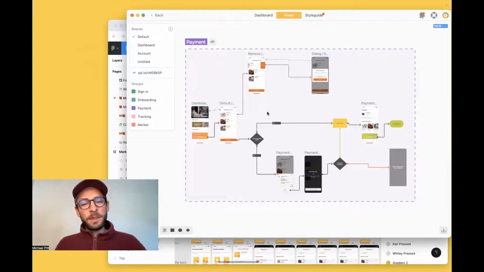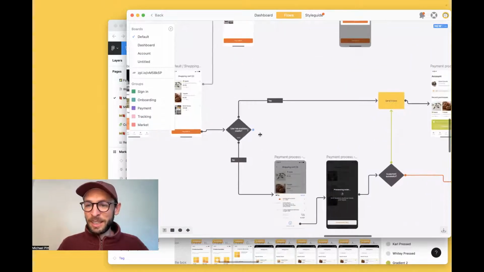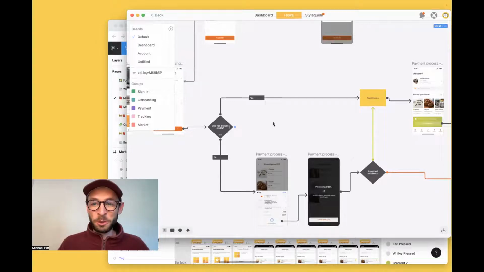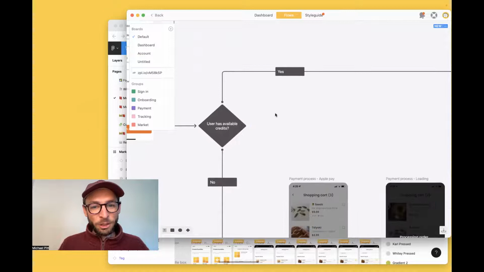Another thing I want to call out about flows is that we support all these complex use cases. So you might have noticed here that beyond labels, you can also add shapes to your flows. And so here we have a diamond shape, and this can be used for a conditional statement or something that is breaking up your users.